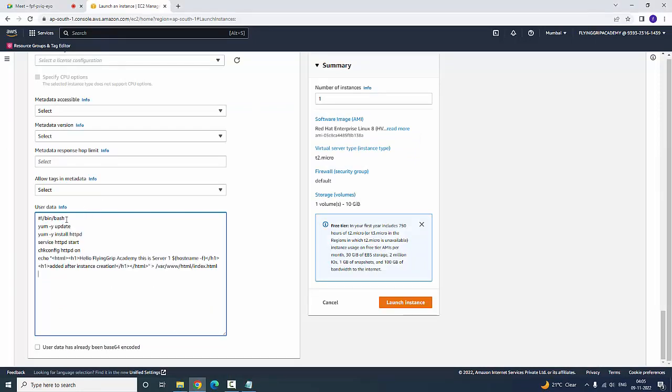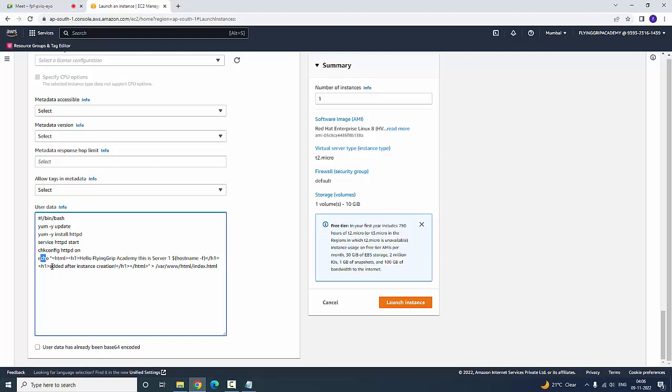Here bin stands for binary files, bash stands for Bourne Again Shell. Here yum update: you are going to install the update by typing -y. If you are using Ubuntu, in that case you use sudo. Next, you are going to install a protocol called httpd. Next, you start it using service httpd start, and here you check the configuration whether HTTP is on or not.